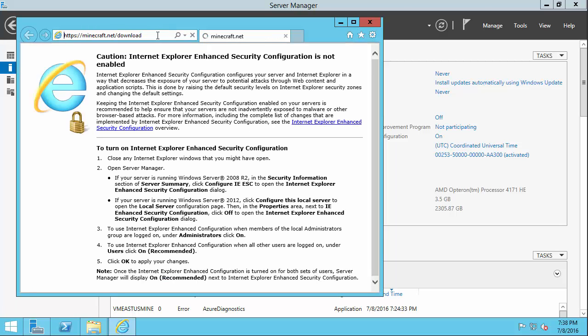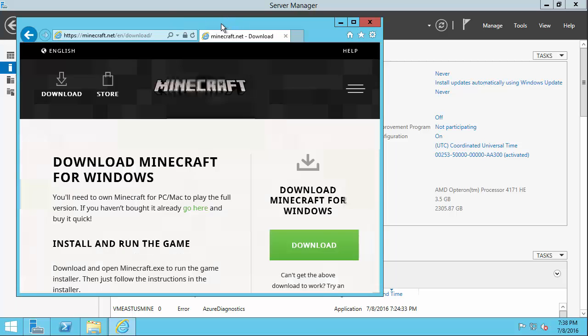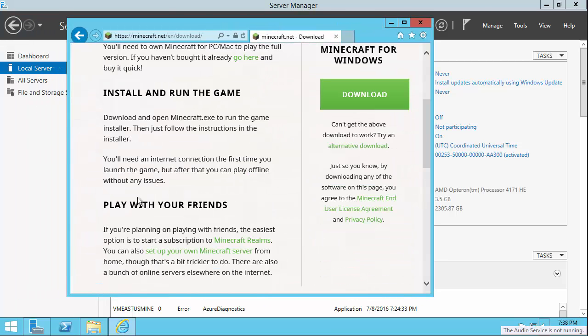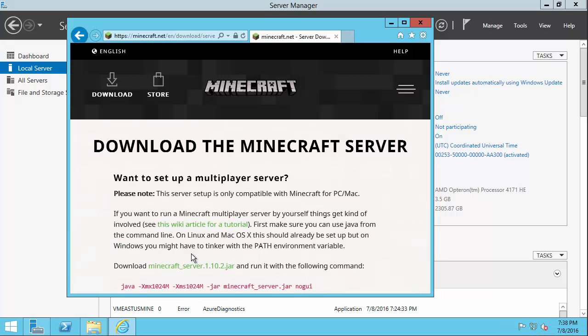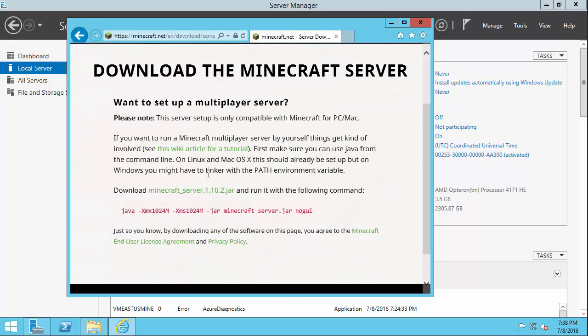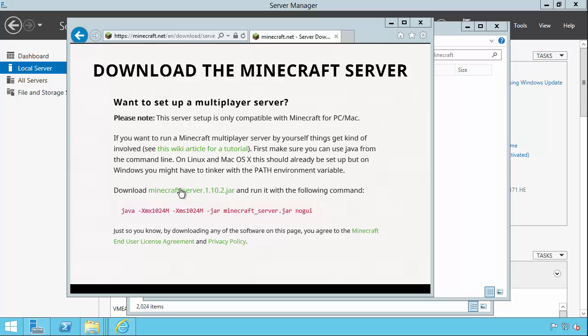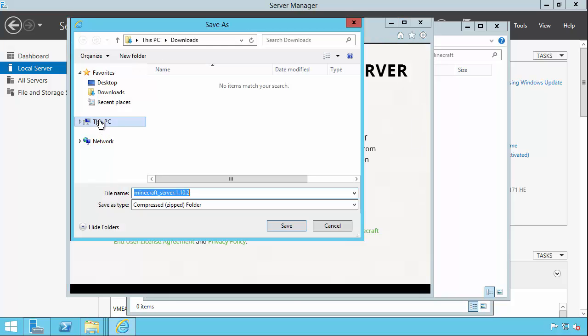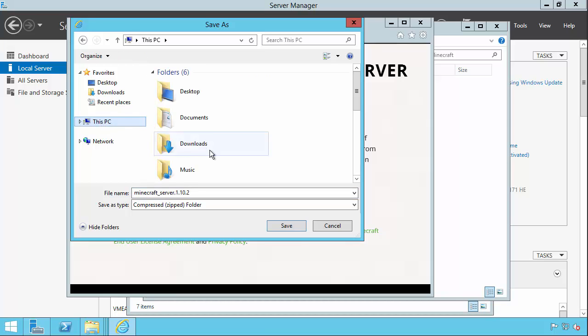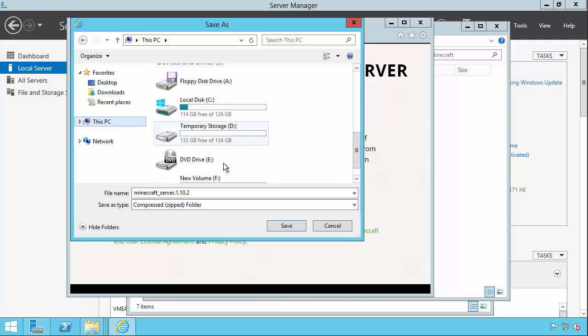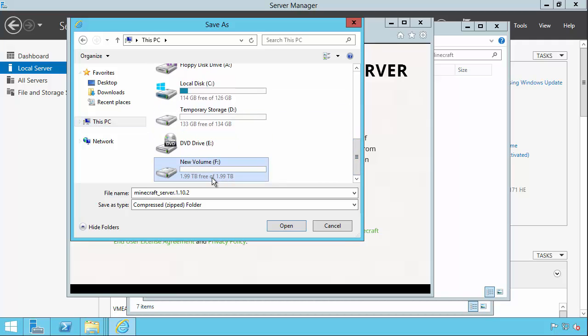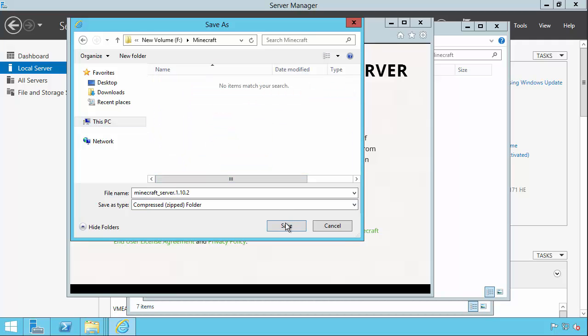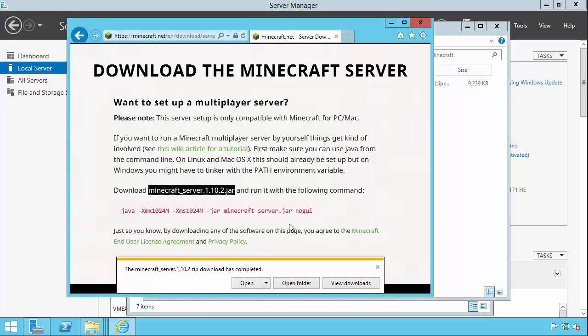So if I go to Minecraft, I want to download the Minecraft server. I want to set up your own Minecraft server. So I'm going to download this file. I want to save target as, and I want to save that to my Minecraft folder. So go in here, save.